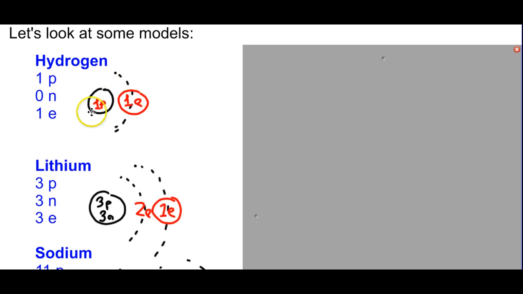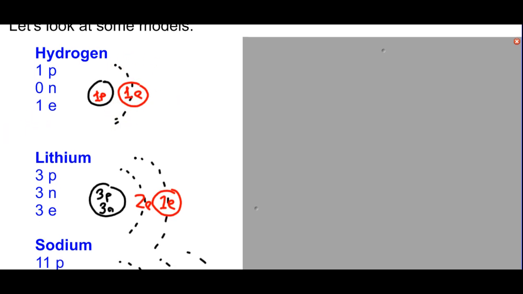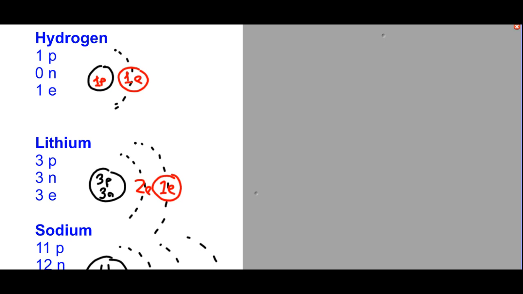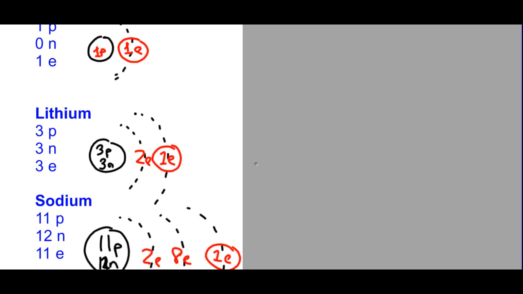So we're doing kind of a shortened Bohr model, so I'm not drawing the entire circular orbital, and I'm not necessarily drawing out each proton, but just showing here for hydrogen, there's 1 proton in the nucleus. This is the nucleus here. And then around the outside of the atom, there's 1 electron. Okay? And as we go down that first group, these are the alkali metals in group number 1 or 1A.